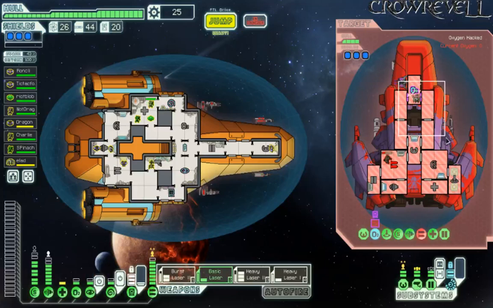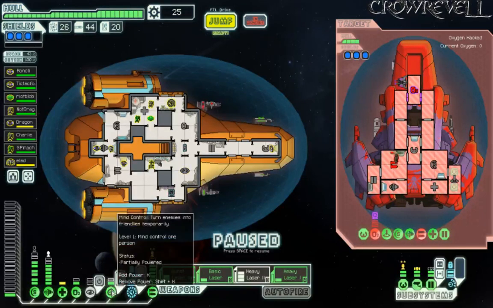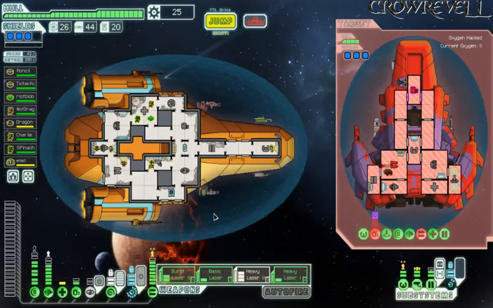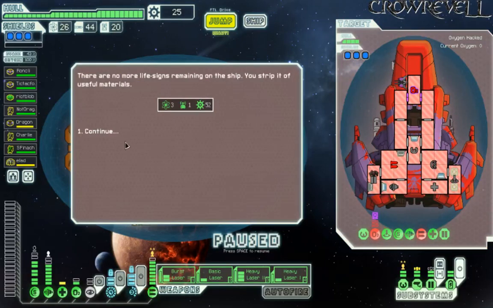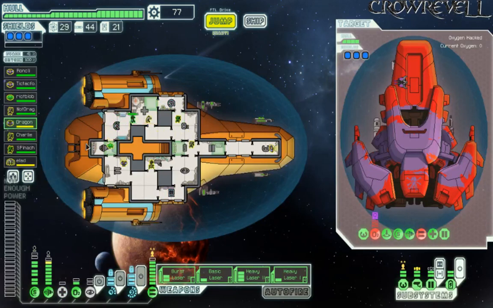Okay, the NGs are toast. They will not be able to make it to the med bay in time. And what we can do is just mind control the rock. And then they can't be healed in the med bay. Alright, we got 52 scrap. Alright, wasn't a double reward. That's alright. That's okay.